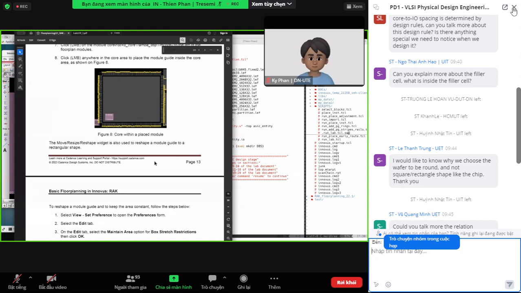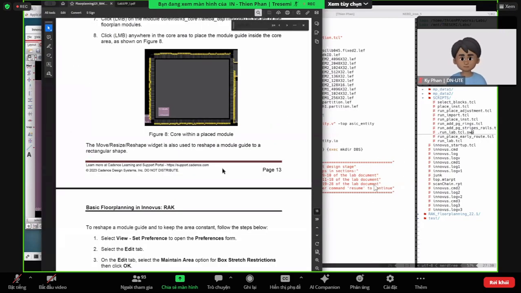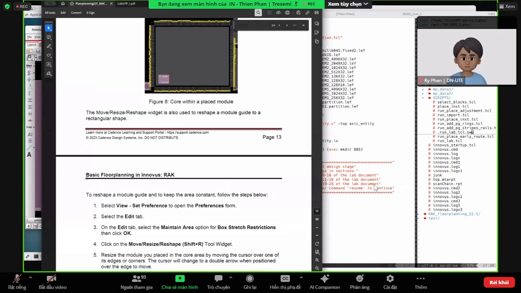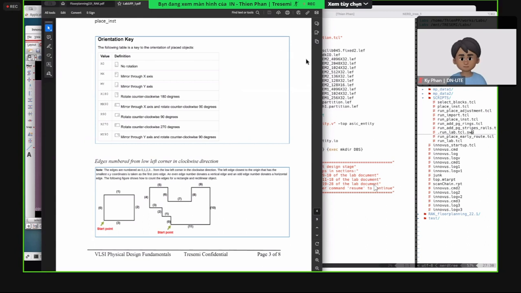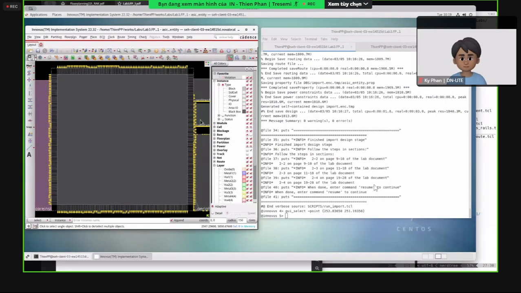And if you can show the lab, the IO is very long, right? So the students can follow these. If you can show the IO rings, the references, the placement to the actual location of all these cells, and show the corner cells. Yeah, we did that last week. Oh, right, okay.